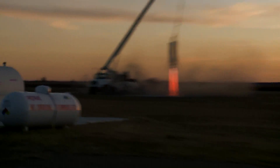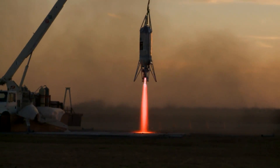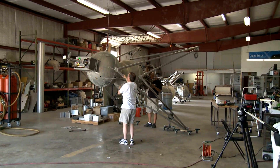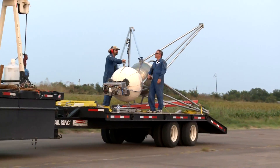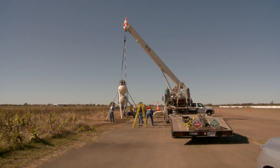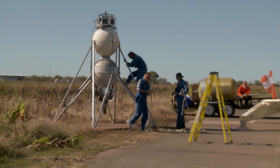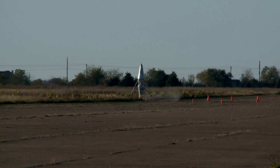Unfortunately, the students weren't able to get the results they wanted this time, but Armadillo anticipates many future endeavors like this one. Satisfied that the mod was finally ready to do what it was born to do, it was time to start pushing the altitude envelope, making higher and higher hops to shake out the various systems. Thus far, the team has flown successful boosts up to 4,000 feet, and were in the air for a total of 20 free flights in 2009 alone. They are currently preparing for the next round to higher altitudes.